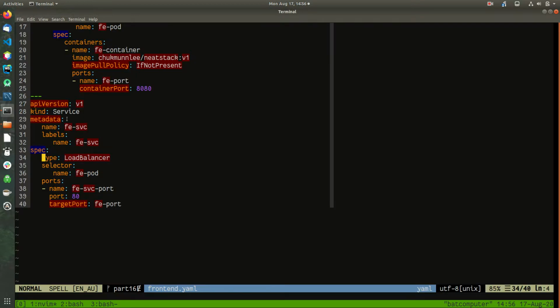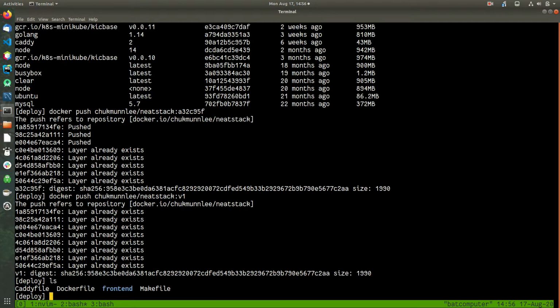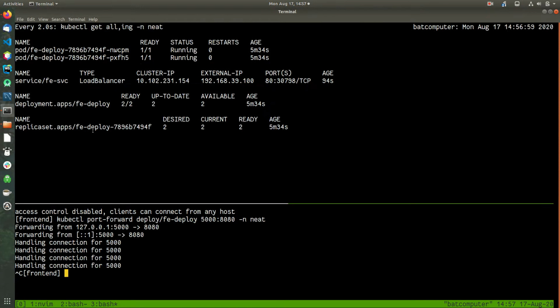You might not actually want to expose a service directly as a load balancer. The reason is because every time you expose a service as a load balancer, at least on DigitalOcean anyway, it will provision another load balancer, right? So this load balancer costs money, right? And the load balancers are pretty powerful, and we are deploying behind a very simple web server, right? So the load balancer is actually very, very capable.